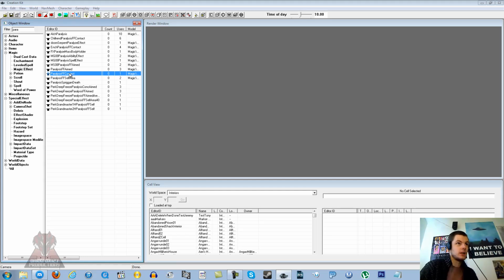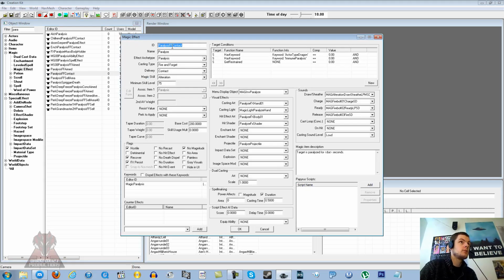So if you open that up and take a look, paralysis, FF, contact, you want to make sure that under the delivery it says contact, so it's on contact of the person. We do have other options like aimed, target actor, target location, but those can be a little too picky. You obviously won't want self. I think aimed can tend to work, or target actor, but it's a little more specific. Contact should work because it works the same as enchantments on weaponry, because the arrow in effect is a weapon.